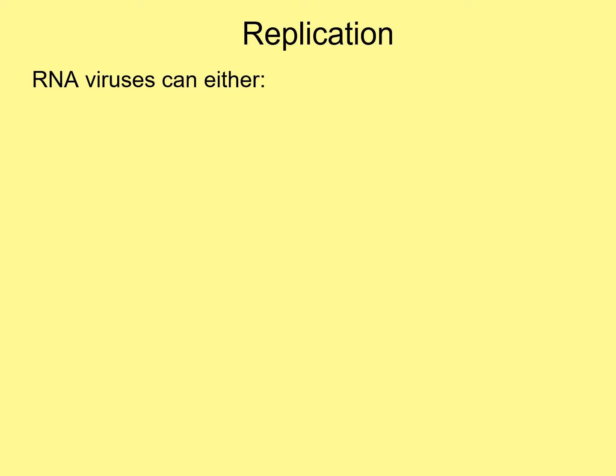So if you're a DNA virus and you're using a viral envelope and you come in, it's pretty easy, right? Because the host cell is going to be using DNA. So you're going to already have enzymes to copy yourself. You're already going to have enzymes that will read you and make a copy of messenger RNA that would then go to the ribosomes and make those viral proteins that we need. It self-assembles, and again, you have this infectious virus that's going to leave the cell.